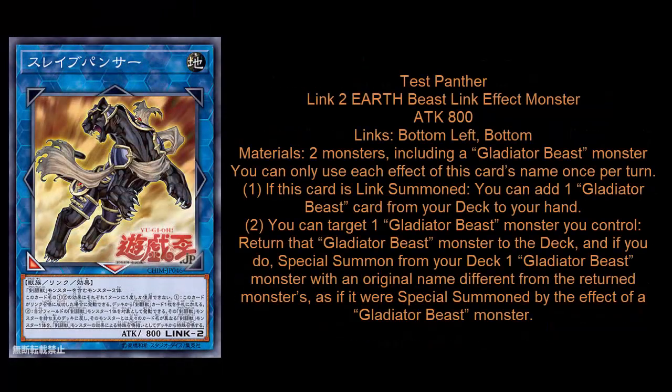Next up, we have the new Link monster for Gladiator Beast, which, excuse my French, but this card is so fucking good. It makes you wonder what type of crack they were smoking when they made the really shitty Link monster for Glads, the one from the Link Frames Pack 1. Anyways, this is Test Panther.